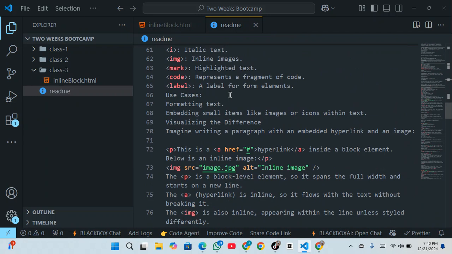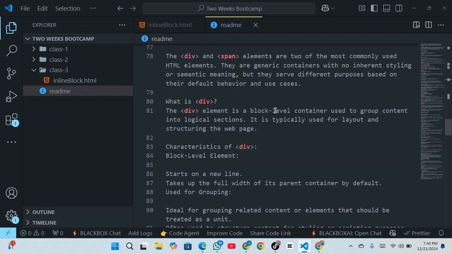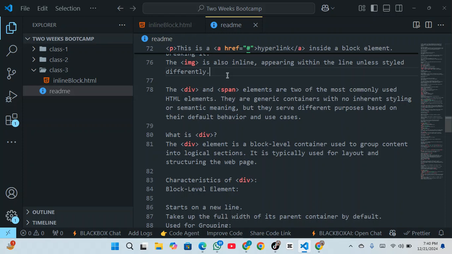Let's look at the meaning of div and span. Div is a block level element, while span is an inline level element. The div and the span elements are two of the most commonly used HTML elements.